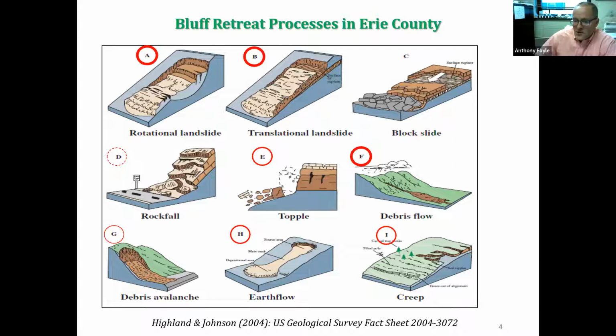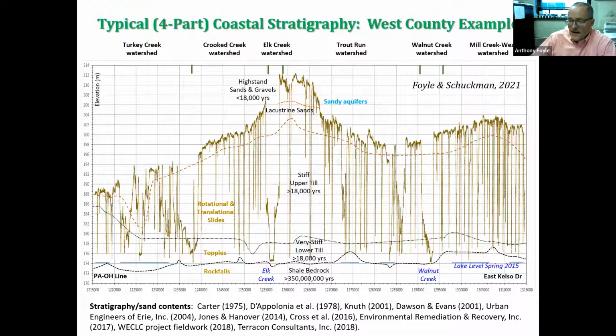And then stuff we don't get technically are rock falls, because we don't have a lot of our bluffs composed of a large fraction of rock. Our tallest bedrock on some of our bluffs is about 7 meters. So that's our least important one. So we got a whole spectrum of behaviors for bluffs on our coastline.